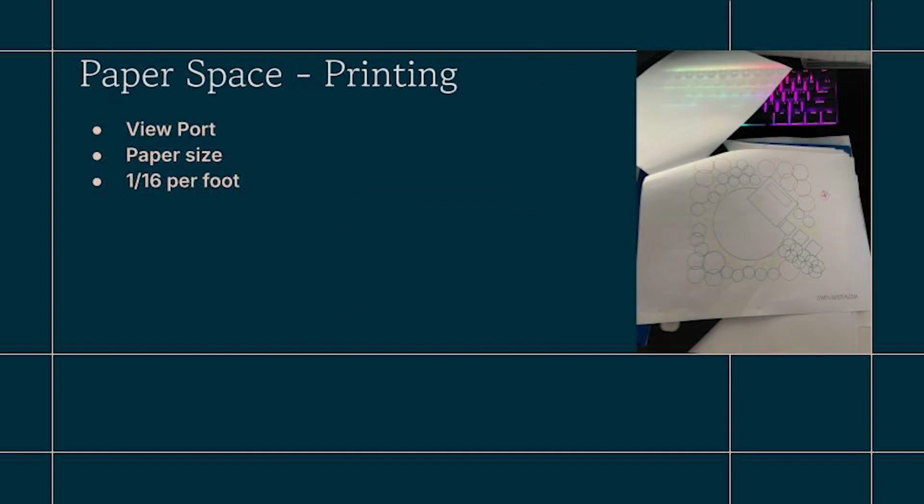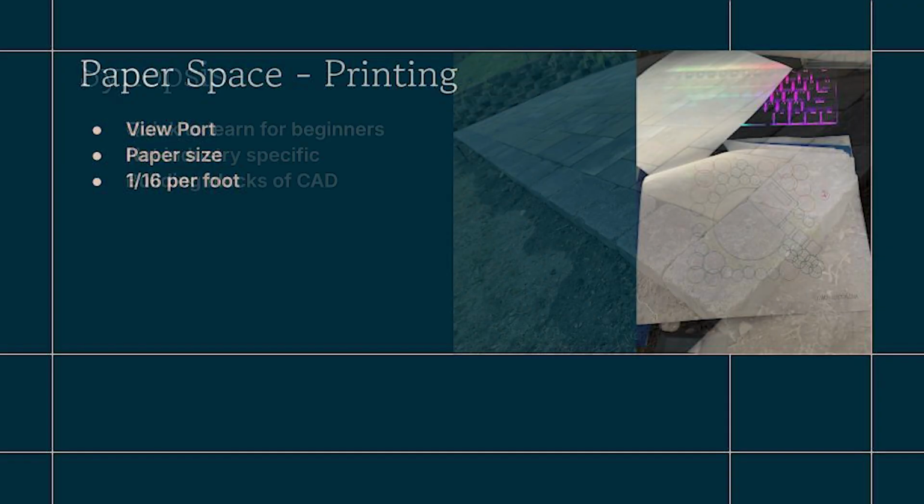Paper Space is the tab in AutoCAD in which we are able to prepare our drawing for printing. The viewport layer, among other tools, are used to prepare the drawing so that it can be put and translated onto paper. In this specific instance, we used a 1/16 inch per foot scale. This has a practical use because it means if you have the physical paper printed out on the job site, you're able to measure off of it and translate that into real-world measurements.